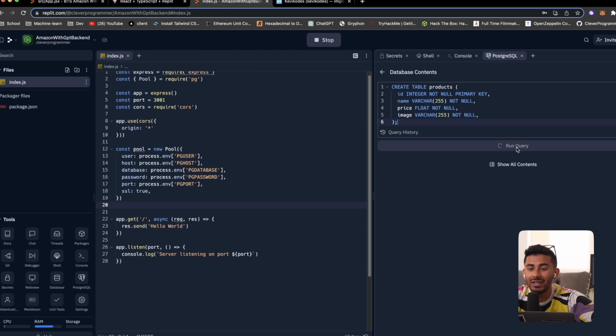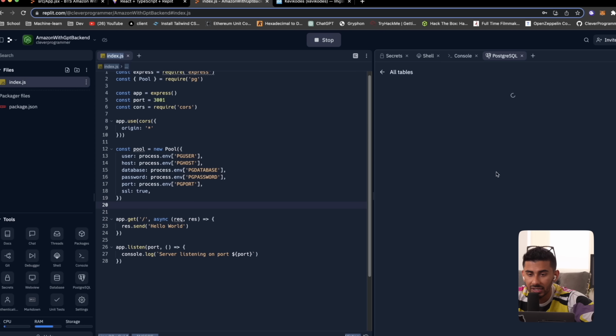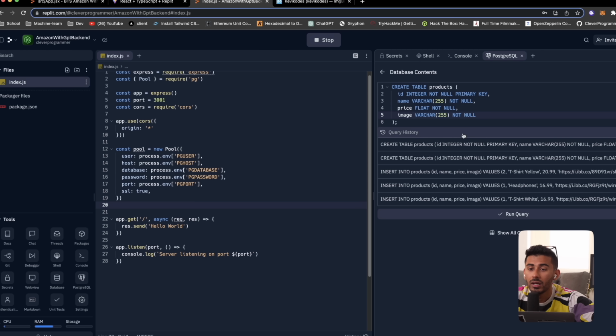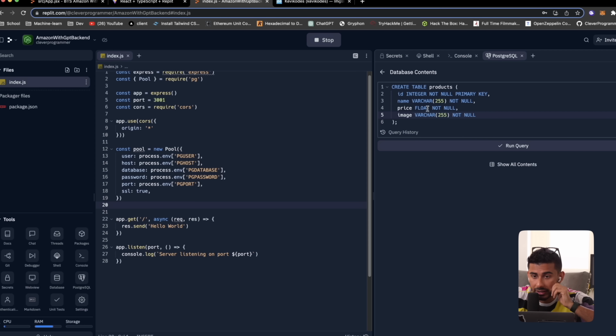And now we're going to go ahead and run the query. So it should create our table with the following 4 fields. All right, so we got an error. So let's remove that comma. Let's run it. Boom, query successful. And now let's look at all the contents. And we got products as a table. We clicked it and there are no rows, but the products table is made and it's available in our public schema. And you'll always be able to also take a look at your query history here, which is really nice. So I'm going to bookmark and pin this query so you can always come back and look at it later.